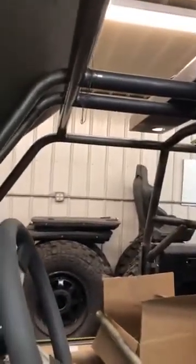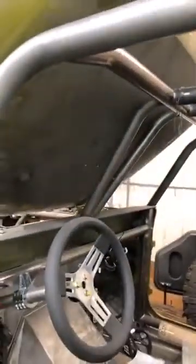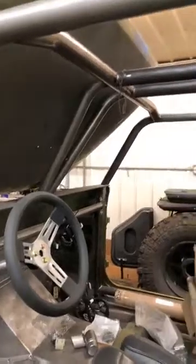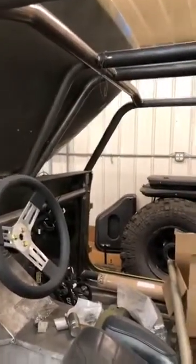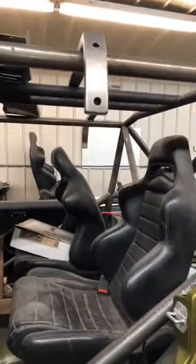So cage design, you kind of have a couple of different ways you can do this. We decided to stick with straight spreaders throughout. They're a little stronger. We have made some cages in the past where we went from the B pillar or B hoop, B crossbar, whatever you want to call that, come forward and then come out into this outer corner. That really puts a lot of strength in there, but it is a headroom problem. And with Pat being as tall as he is, we decided to just stay with traditional straight spreaders.